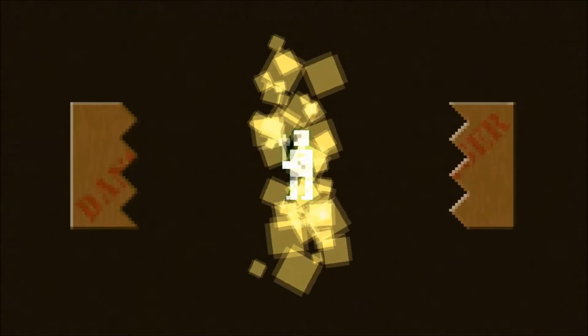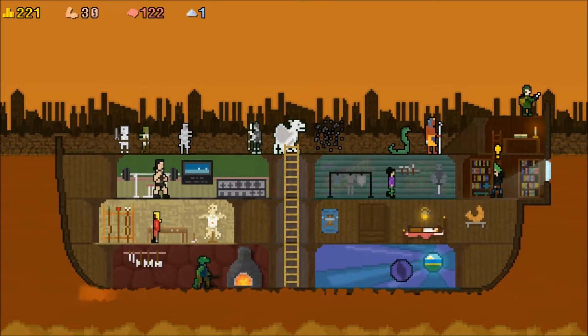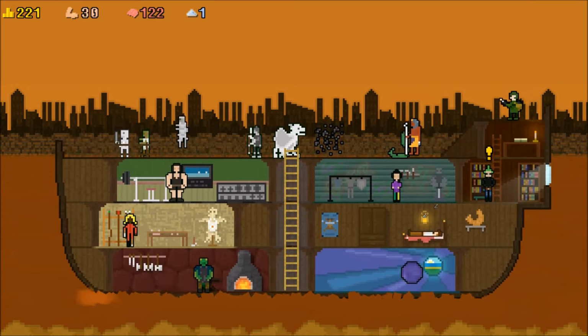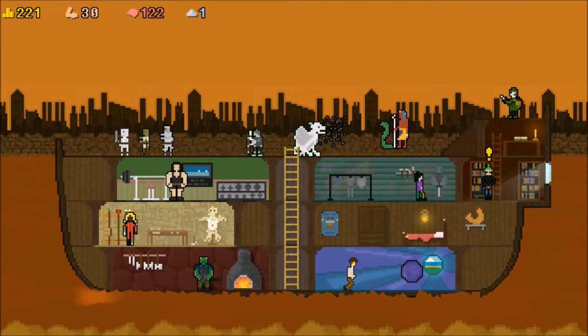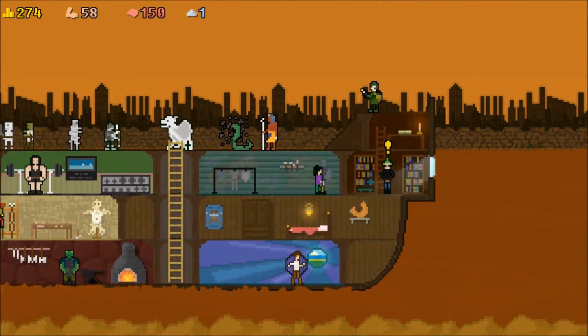This is what I was talking about, where it's constantly rewarding you. Even if you think you sucked, it's constantly rewarding you. So we got a golem. We got some money for that. And now we're back at the ship. So now we can go back and sell that crap we got. We got a comic and sneakers for that.